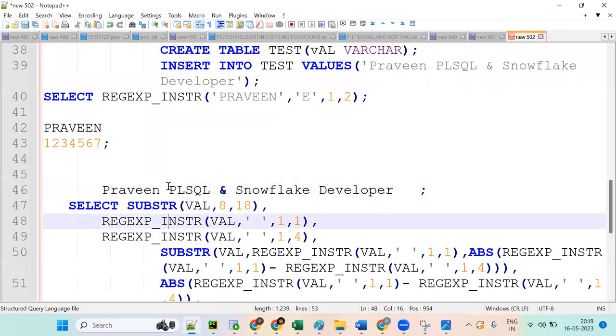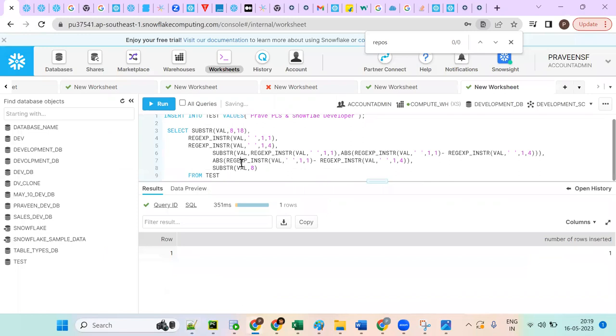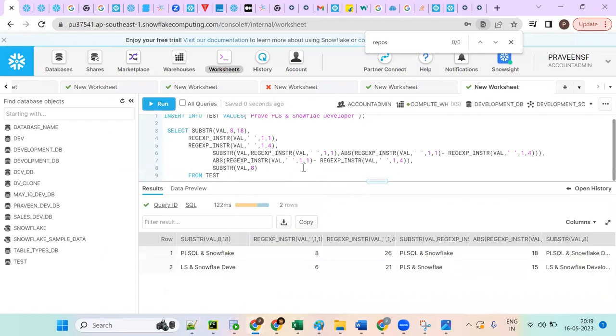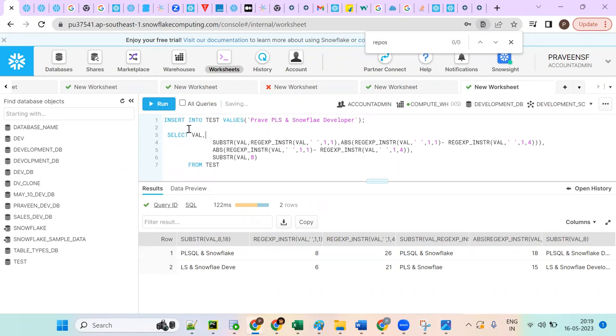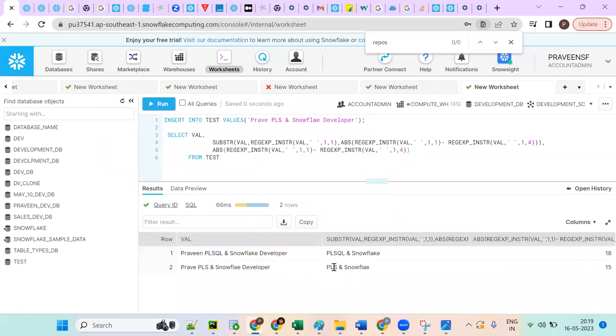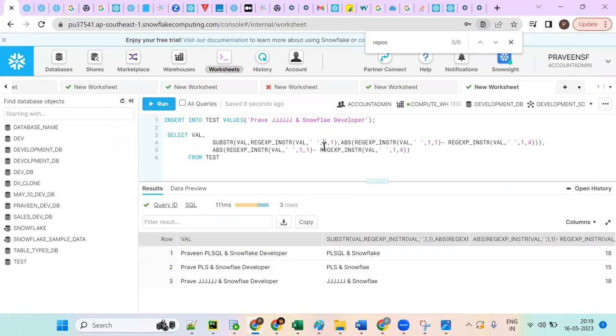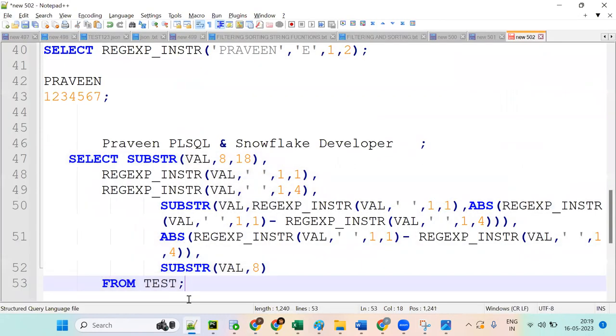The record is inserted, and now we'll see whether our logic works for all cases. See this. Tell me, it is working. So our logic works fine. We need to write it in such a way that it works for all cases. We should not write static, hard-coded values like 8, 8. We should write it so that it works for all use cases. Clear so far? Yes, sir.